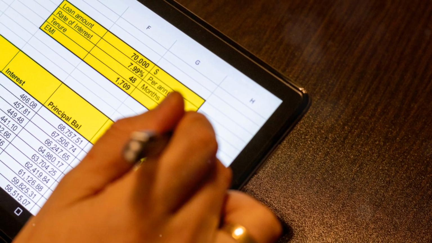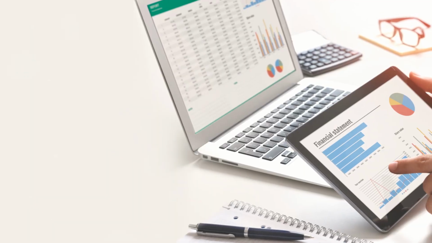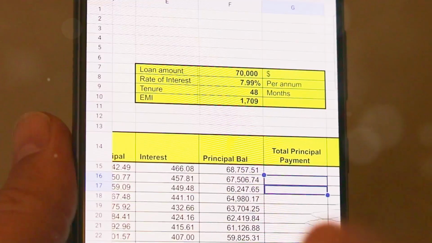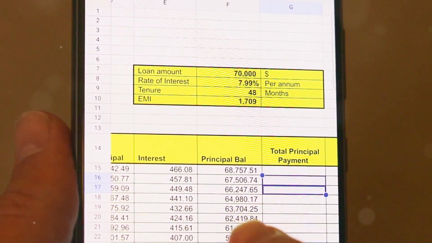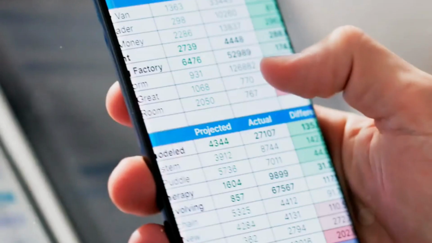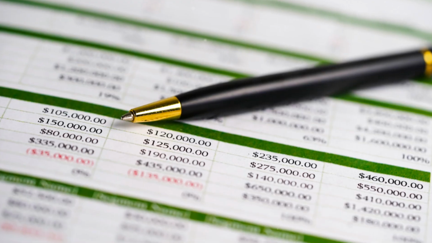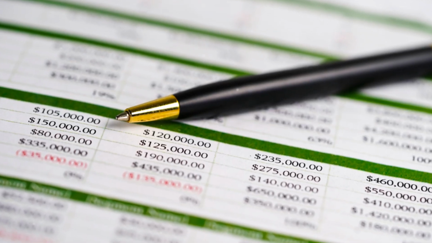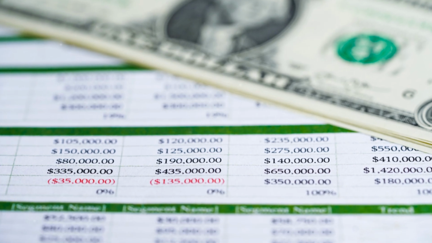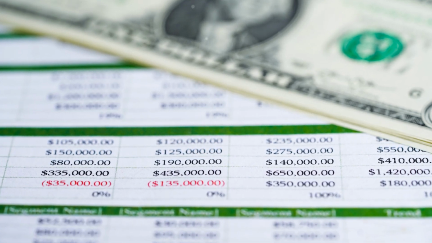Spreadsheets are used everywhere by almost everyone. A student might use one to track their assignment scores and calculate their final grade. A small business owner might use a spreadsheet to manage their payroll, track sales figures, and create financial reports for the year. Even in your personal life, a spreadsheet can be a fantastic assistant. You could use it to plan a vacation, manage a list of contacts, or even create a workout schedule.